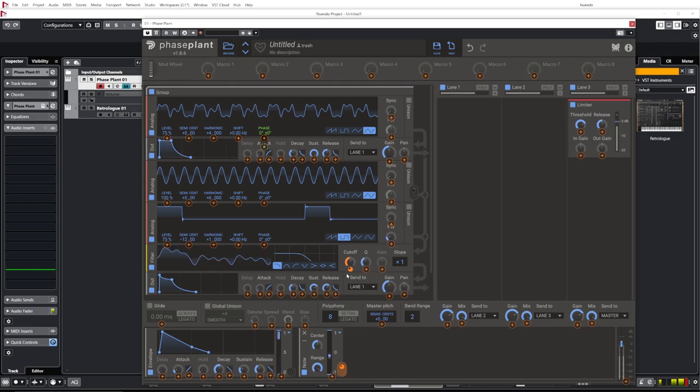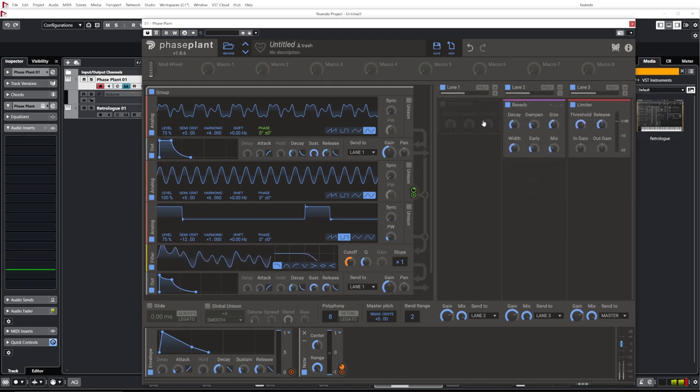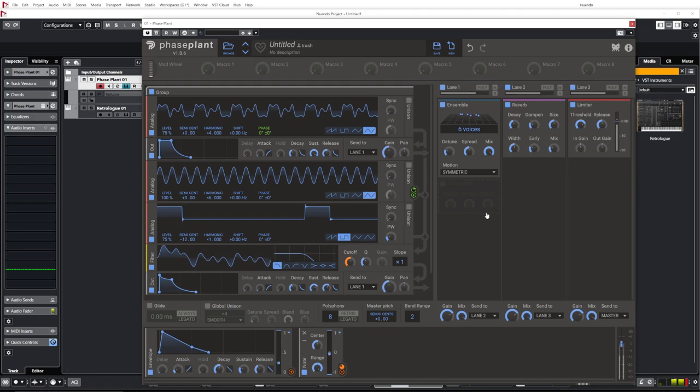That sounds about right. So we kind of have already a cool organ sound. Let's just add a reverb here, just for fun. And obviously we can add some chorus if we want. But in this case, there's a really good plugin called Ensemble. You can change the amount of voices. You can detune and make it more stereo.